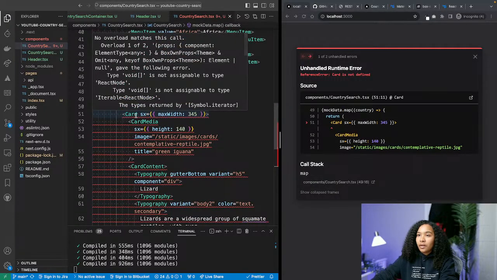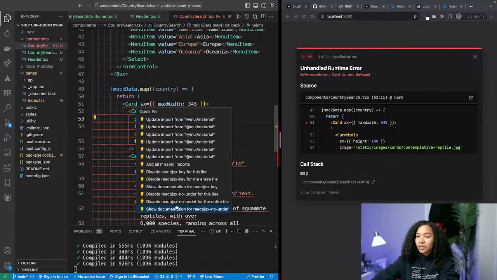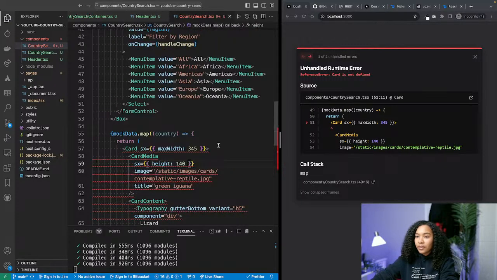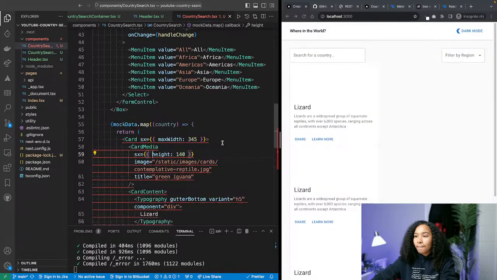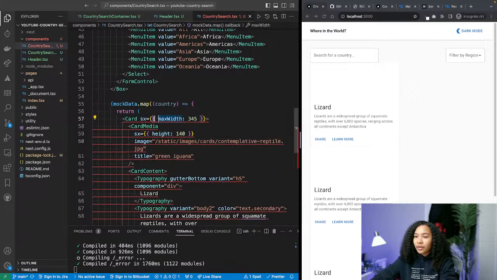And it's going to give me a lot of errors because I have not imported all of that stuff. So we import all of it. And awesome. So we have our cards. Still giving me an error though. Oh, it's missing a key. So we need to add a key for each of these.